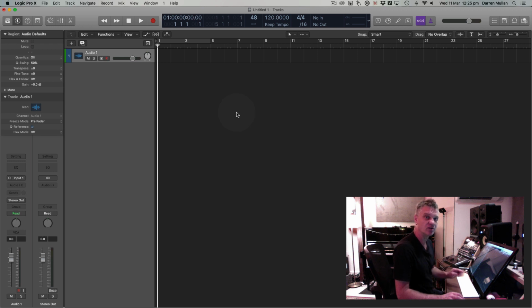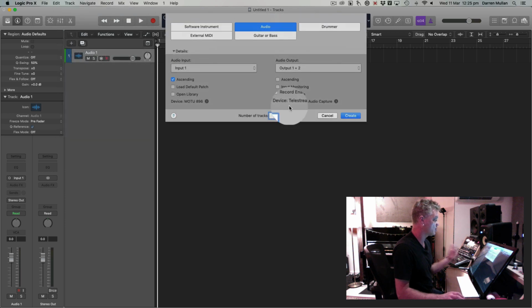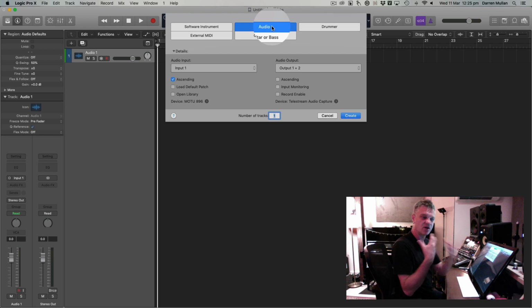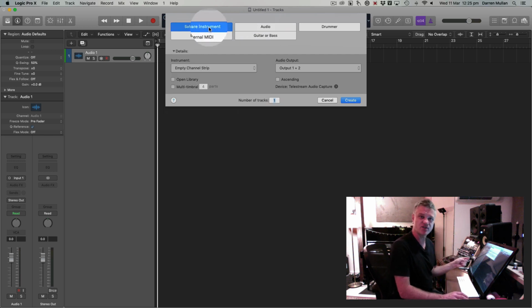Okay, moving on. When I first opened up my session, it did want me to open up a brand new track, just to start with one track. Choosing an audio track, something you can put a piece of sound on or record onto, a real instrument, singing, piano, something like that. A software instrument, where Logic supplies the sound, of which there are just millions of sounds in Logic. Seriously, a crazy amount of sounds given to you. Synthesizers and sample libraries, just a huge amount.